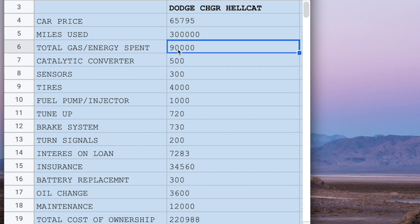If it even lasts you 300,000 miles, I doubt that it will last you 300,000 miles because with these cars, people just floor it. They're probably gonna need a... Oh my god, the cost would just go higher, man. I think it's just even worse. So what I said, this car is gonna get... Oh, I think I wrote the wrong thing. I think it's gonna get 18,000 miles. Yep, that made a huge difference. Okay, see what I did there?